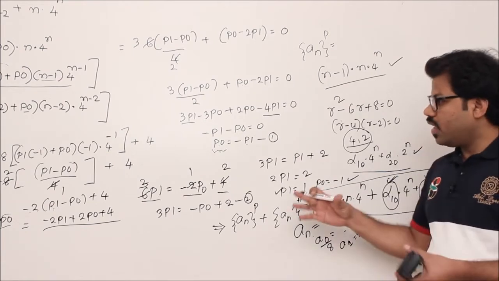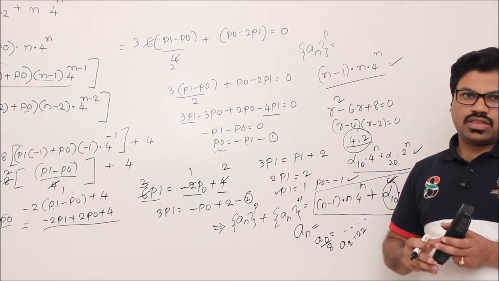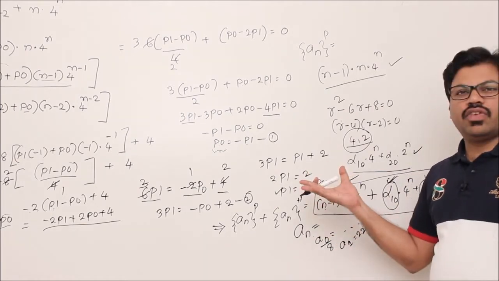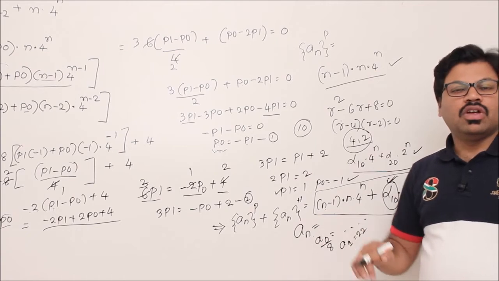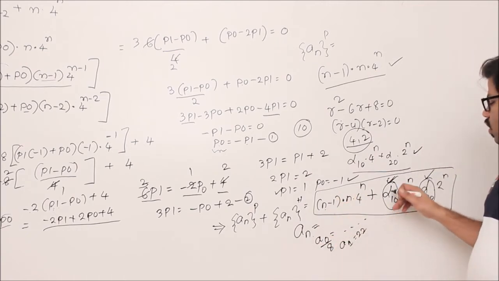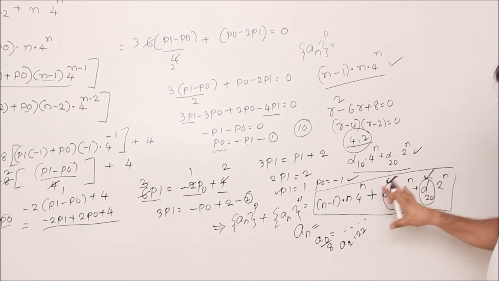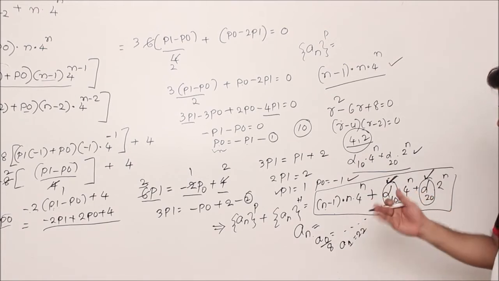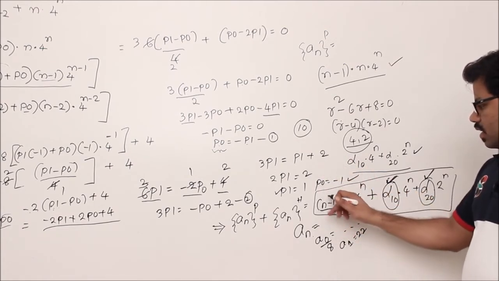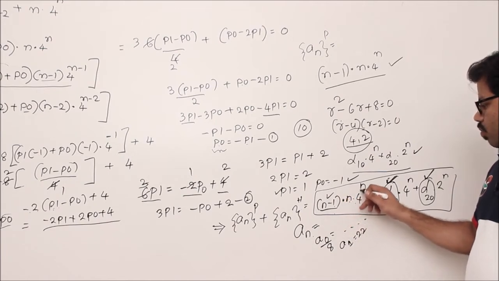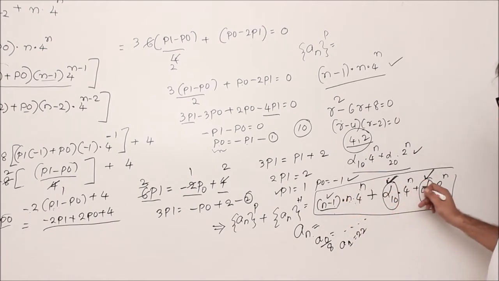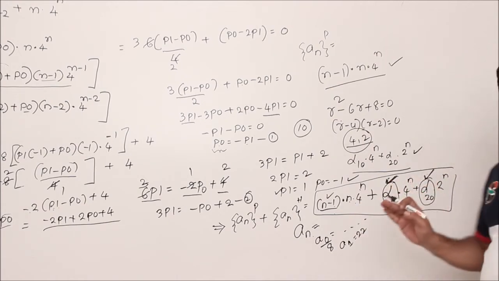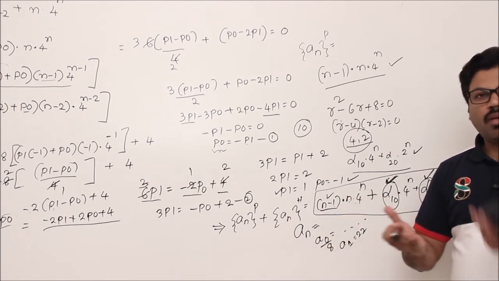Do you think this kind of question is asked in GATE? They don't ask. This is a procedure, and if you follow it you get it, but in GATE generally they don't ask such lengthy questions because they would take at least 10 minutes. So generally don't try to find the alpha 10 and alpha 20 values; just keep them as they are to save time. We can understand the time complexity by seeing this: n minus 1 into n into 4 power n plus some constant into 4 power n plus some constant into 2 power n. But don't try to compute these values, it takes a lot of time. But you know the procedure. For completeness, let me do it.